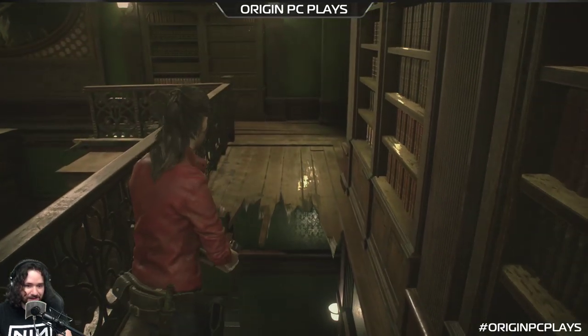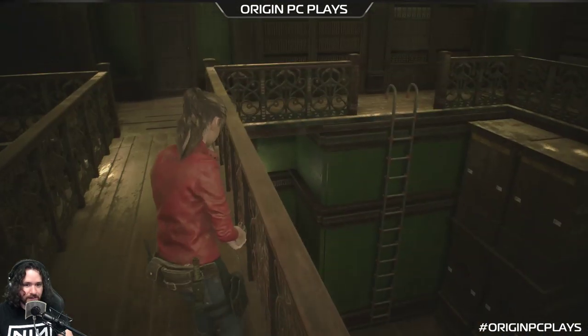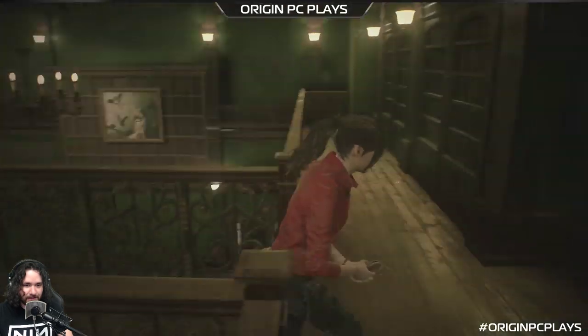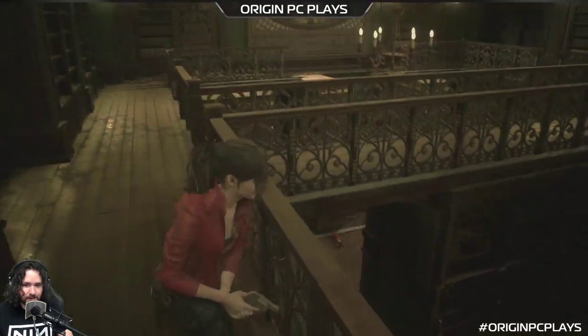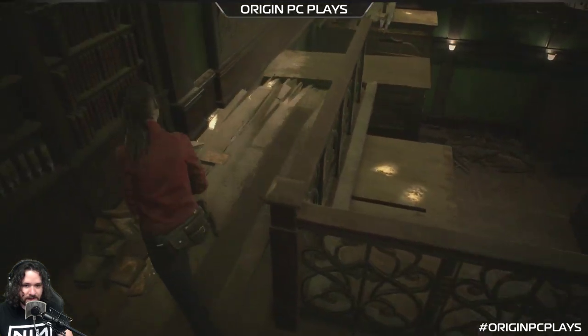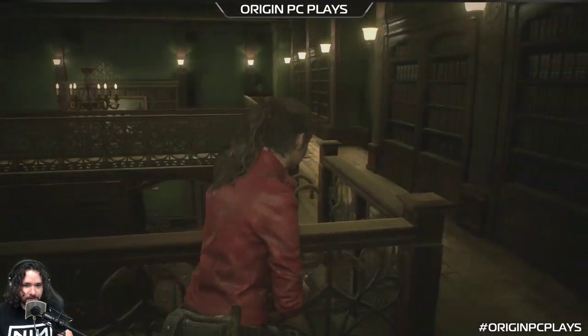All right, can you hop? No, you can't jump like Leon in Resident Evil 4. Okay, who did? Gosh, these guys are so persistent. Okay, so what I need to do is move these things over so I can make the walk. I see. Okay.